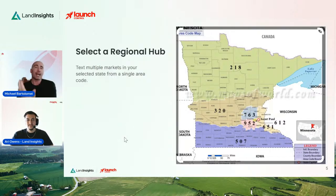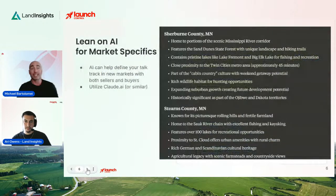Yeah, and you can hack that a little bit with what I'm going to show you guys next, which is just really personalizing how you reach out. So I'll give you an example, like Wisconsin over here, which we're not showing the county map in the images. Wisconsin's beautiful, and a lot of people love going out there in the summers. There's a lot of lakes out there. It's beautiful country. So it wouldn't be that odd for somebody from a neighboring part of even South Dakota or here in Minnesota to reach out and to express interest in buying land in Wisconsin. Right, I spend my summers out there. I'm interested in buying land in the area. I'm texting you from where I live in Minnesota. You have the ability to then have a dialogue with them and a reason for reaching out to them.